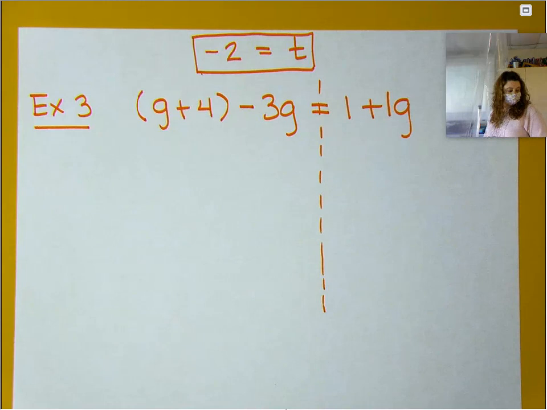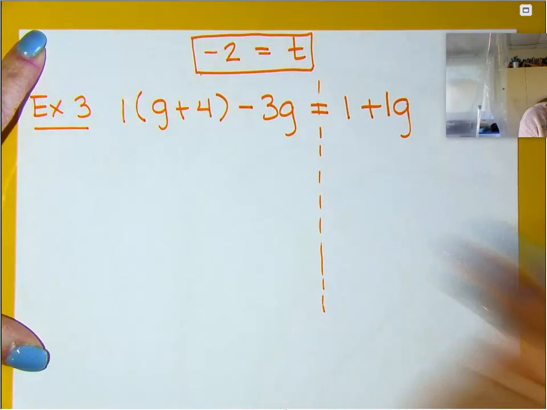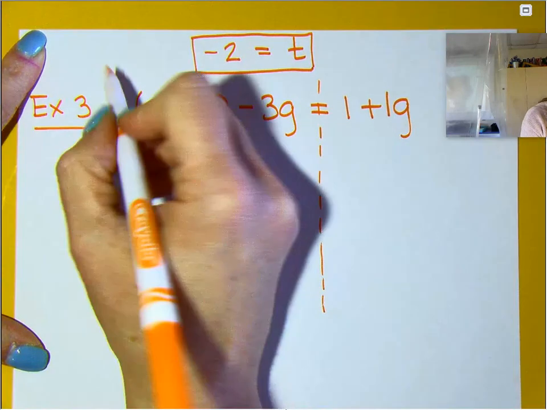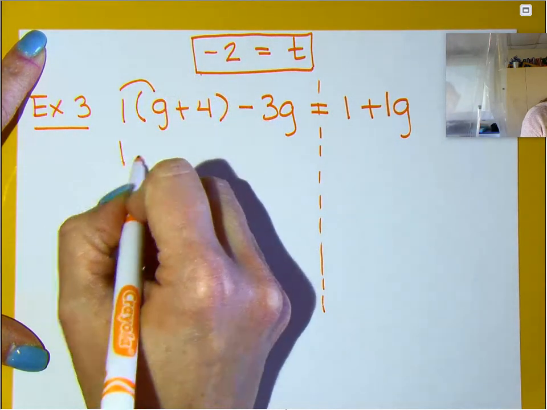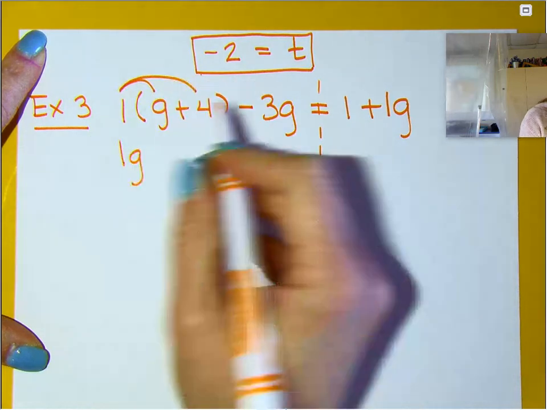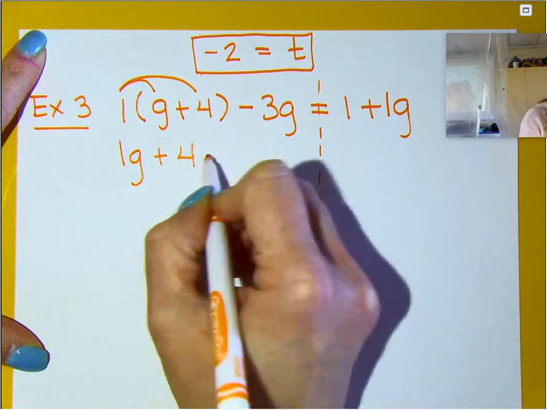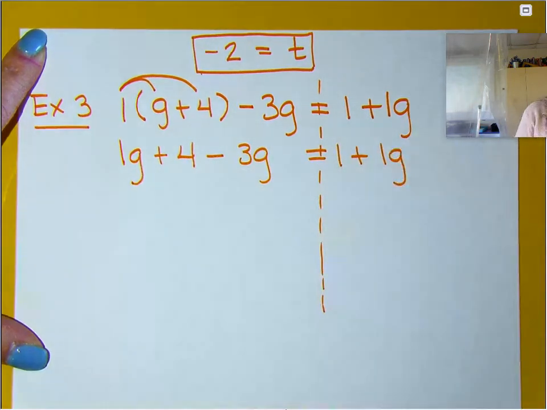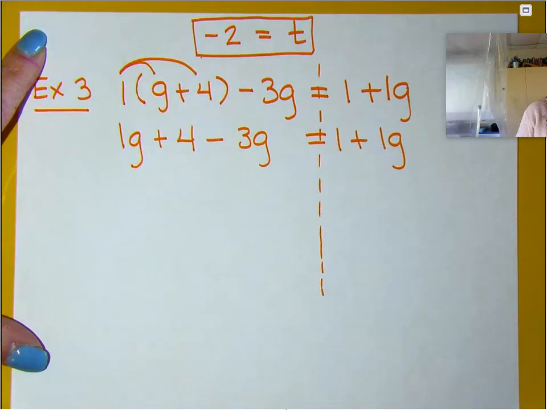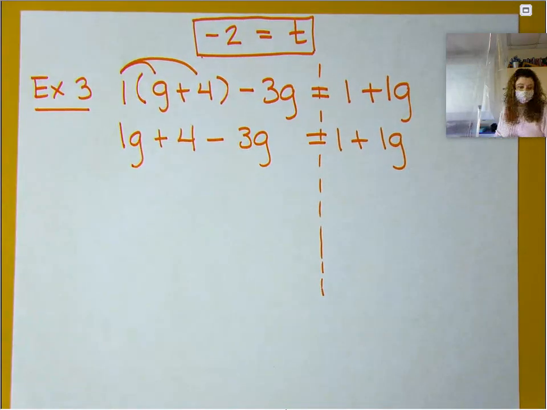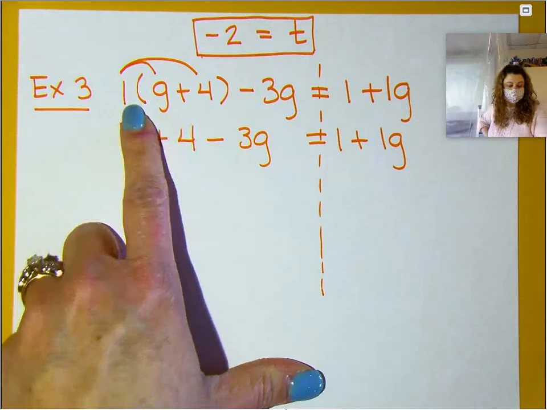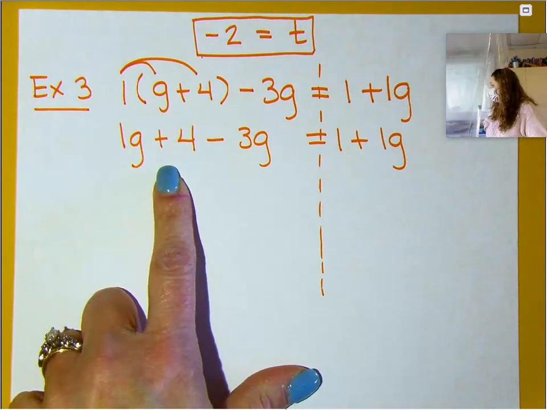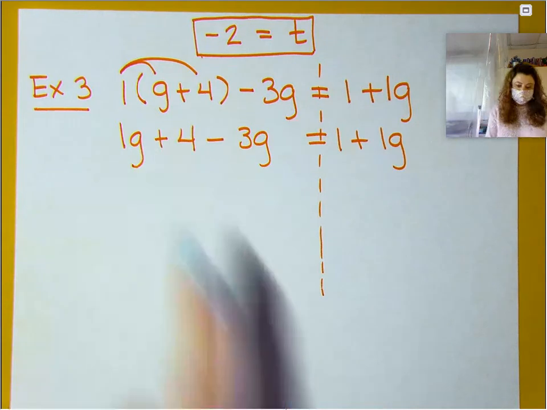And then when you see a parenthesis, what do we typically do? Multiply. Multiply, right? What's the number in front of the parenthesis? 1. Good. So I'm going to distribute first. So what's 1 times G? 1G. Good. And 1 times 4? 4. Good. And bring everything else down. All I did was distribute. Also, just so you know, if you have a parenthesis by itself with nothing in front of it, you can go ahead and just take the parentheses off. That's the same thing.